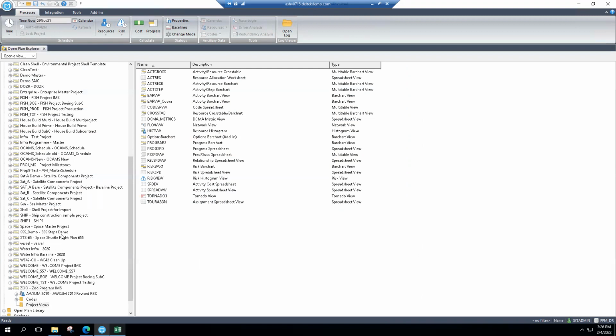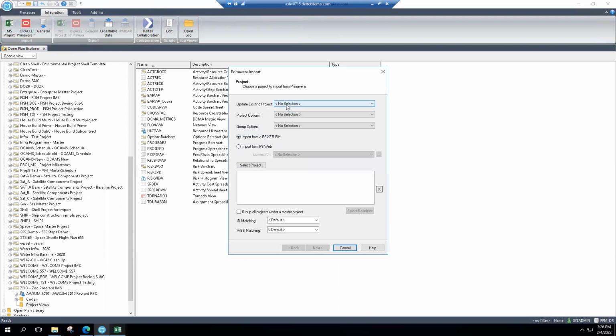And I'm going to go down to those lower level files, and I'm going to import those updates. For the 4 files that I'm actually going to be importing, one of them is a P6 XER file. One of them is a Microsoft Project MPP file. And then I have 2 different Open Plan files, including that one we just saw that I was downloading in Touchstone. So for the Primavera file, I'm just going to say I have a P6 import.